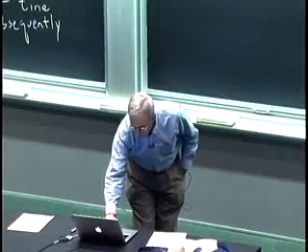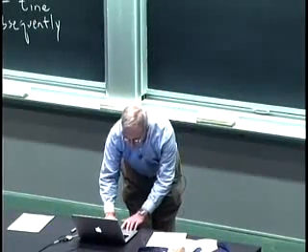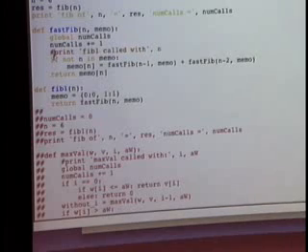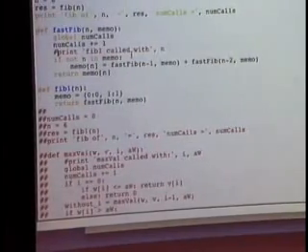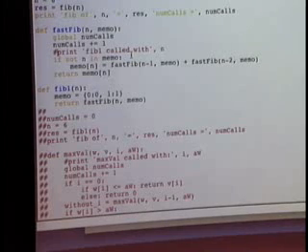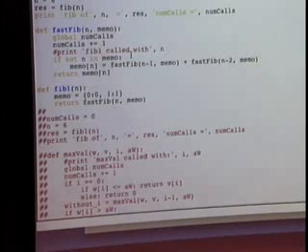So what I'm going to do, well, let's get rid of this print statement for now. I'm going to say if n is not in memo, remember the way dictionary works. This says, is the key, does the key have a value? Then I'll call fast fib recursively with n minus 1 and memo and n minus 2 and memo. Otherwise, I'll return the memo.